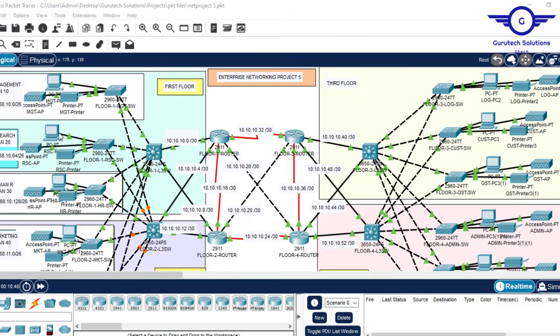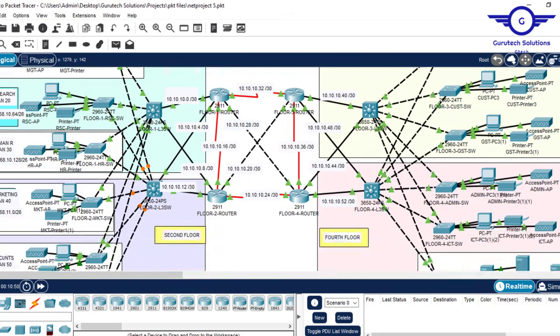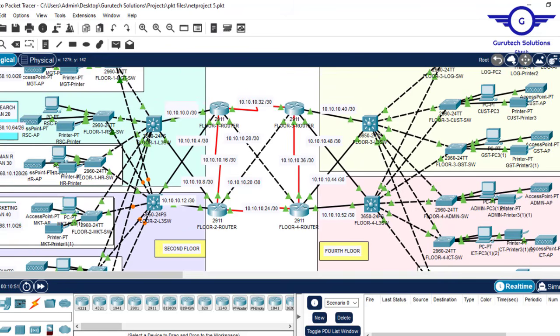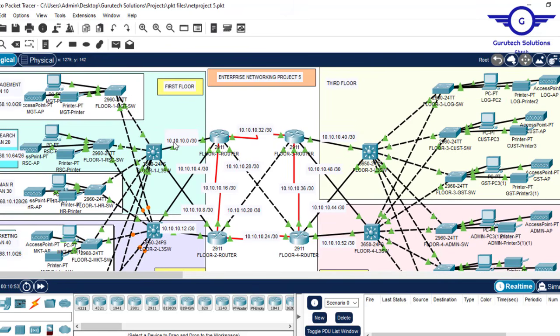Let's count. It's connected to a lot of networks. For example, this one is 1, 2, 3, 4, 5, 6, 7, and 8. 8 networks. So each router will advertise 5 networks, but each layer 3 switch will advertise how many networks? 8 networks. Okay, so I'll start with OSPF configuration on the router. Click on this router.